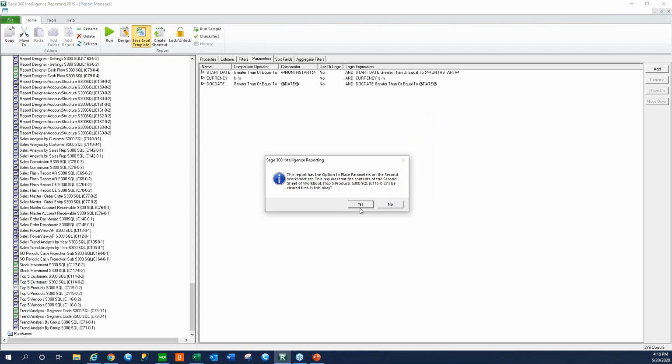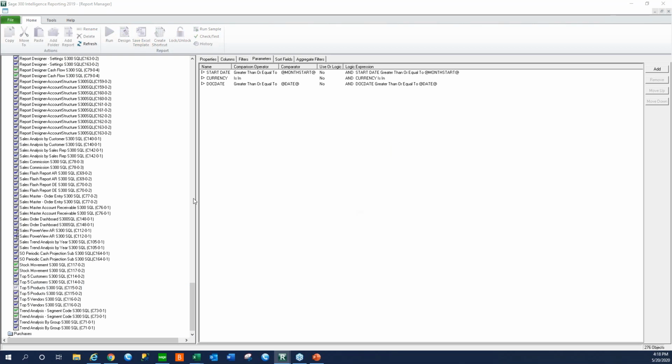It's saying the report option has parameters on a second worksheet and contents behind it. We'll say that's fine to clear, and we can give it a new template name.